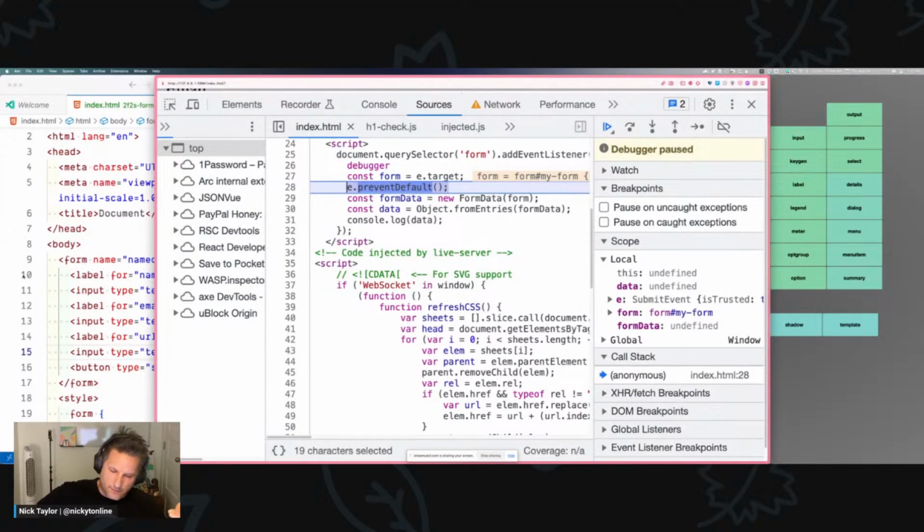And he made a valid argument that it pertains to progressive enhancement. So if for some reason JavaScript doesn't work, the form can still submit. So what they were suggesting is to do the e.preventDefault at the end, because if there are any JavaScript errors along the way and we've already prevented the default action, the form is just not going to submit.